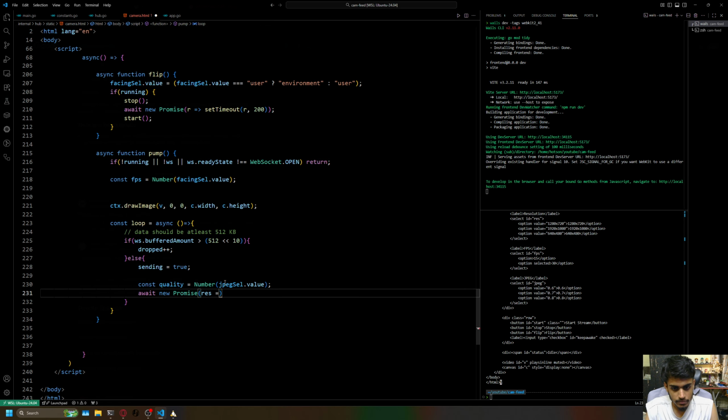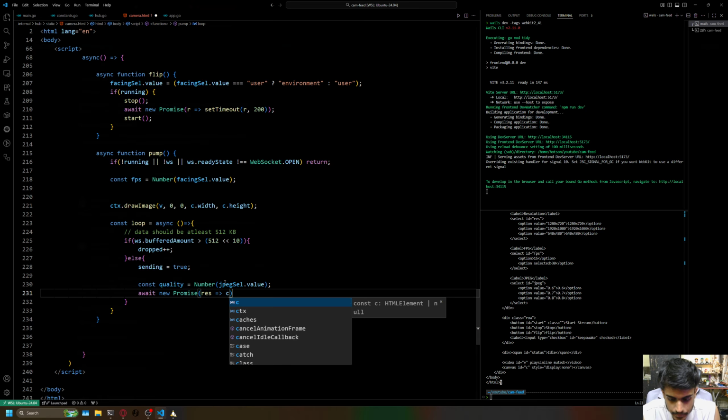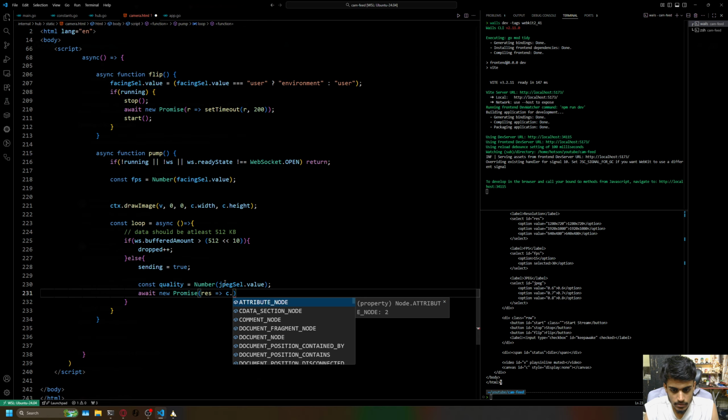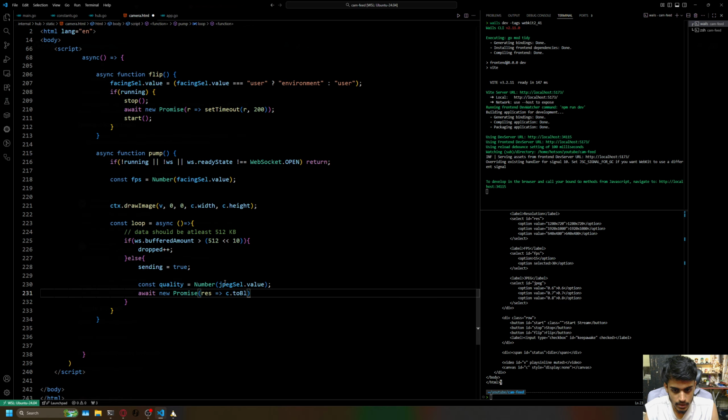Cool. So you can create a new promise. Here we will be converting the frame into a blob object and sending it as a JPEG file. Whatever I'm showing in the canvas, convert it to a blob.